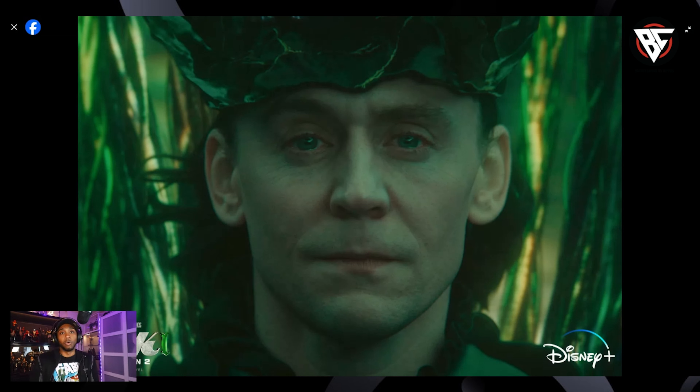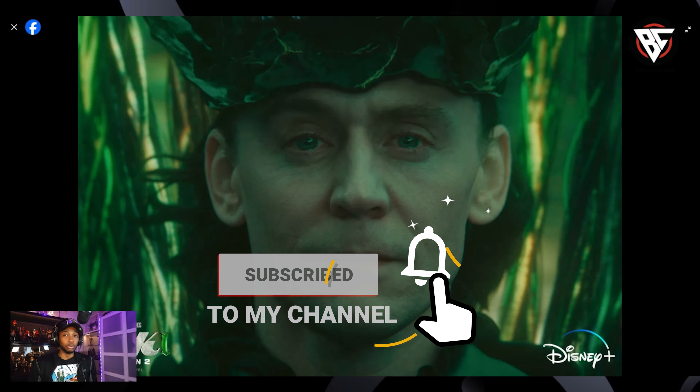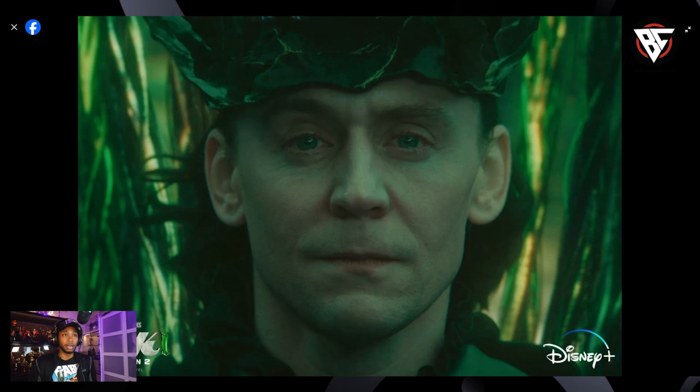They say variants, so I'm thinking what else can we get from Season 2? I wonder what other variants we can get. I guess they could do another Sylvie - they could do Sylvie because her haircut was different and she had the jacket on over the costume, a real interesting look. I would even like to see her with the McDonald's uniform on, but we're not getting that for obvious reasons. Hot Toys ain't going to pay for the McDonald's license. But it would be cool if a third party person took the head sculpt later on down the line.